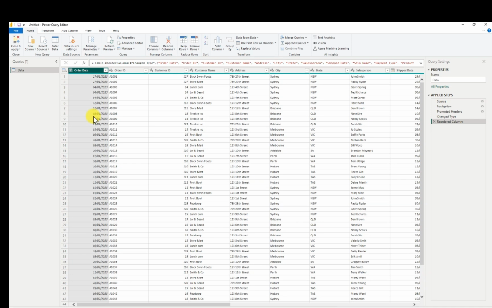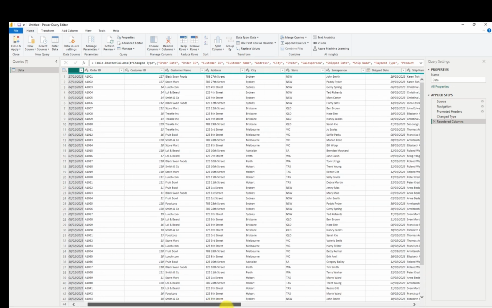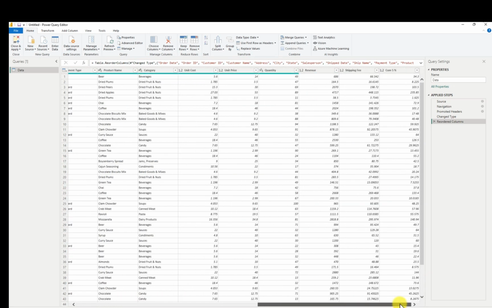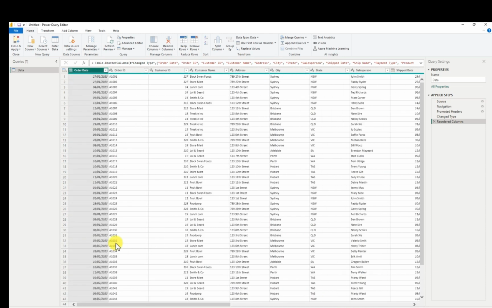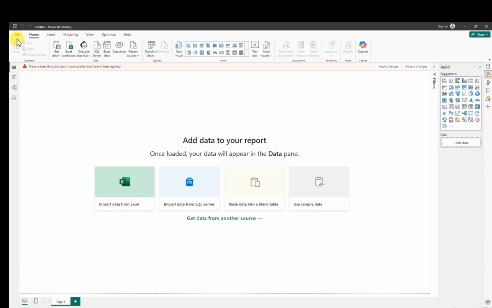So that means everything is perfectly okay. So the next thing we are going to do, before that, let me scroll to the left again, to the right again. Let me cross check this time around. Everything is perfectly okay. Then we go to the Home tab. We just come here, click close and apply. So when we click close and apply, it takes us to our data model where we are going to be visualizing our data and where we are going to be choosing the type of chart that we are going to use.